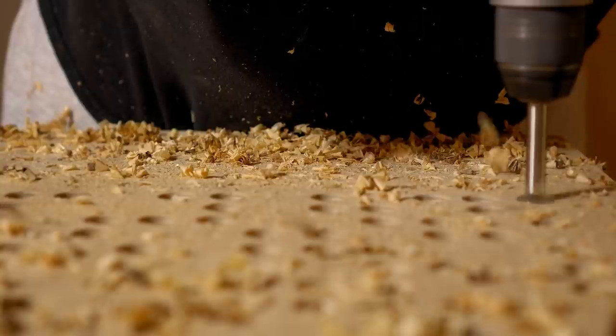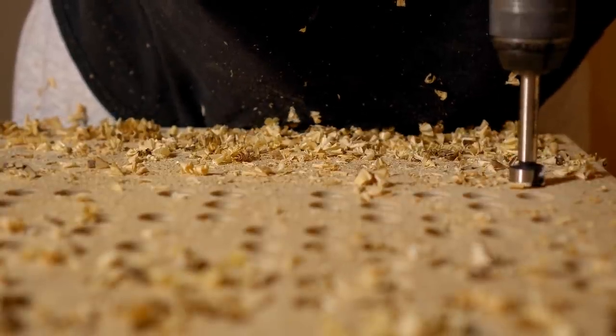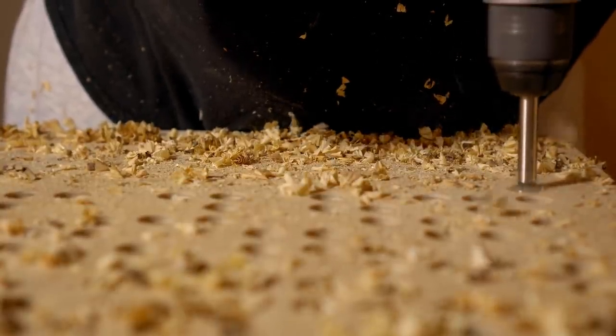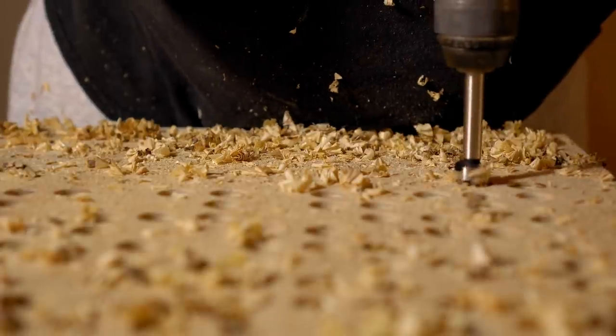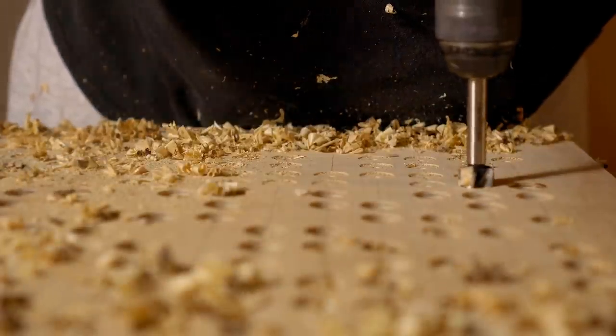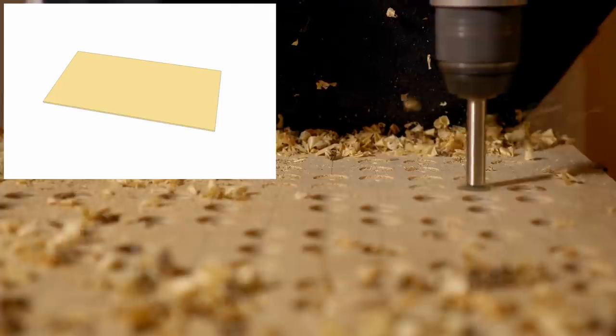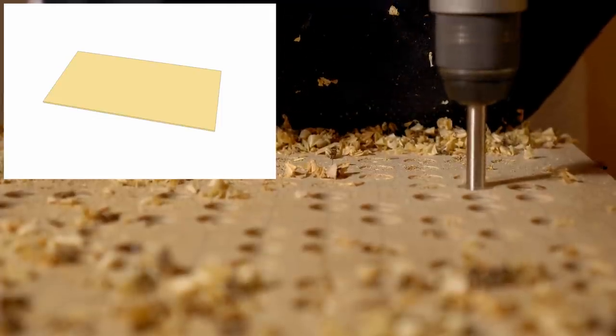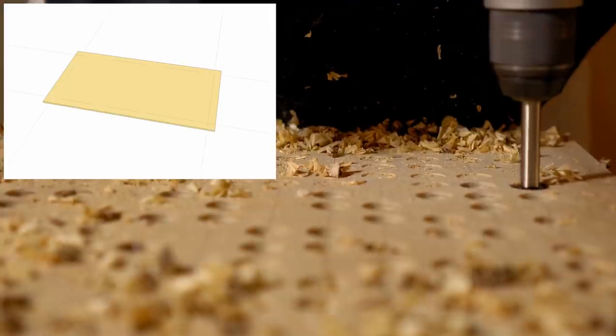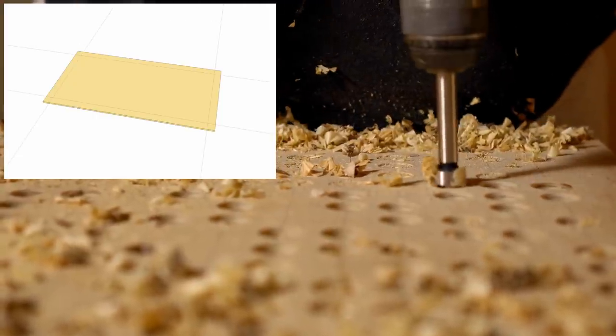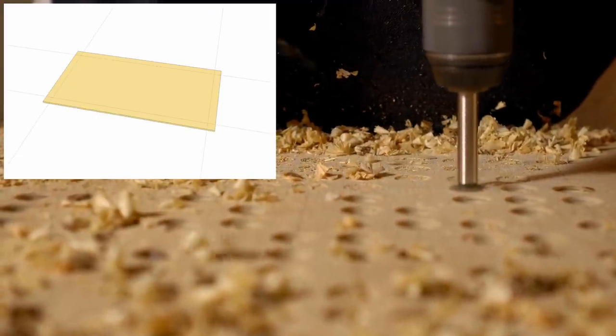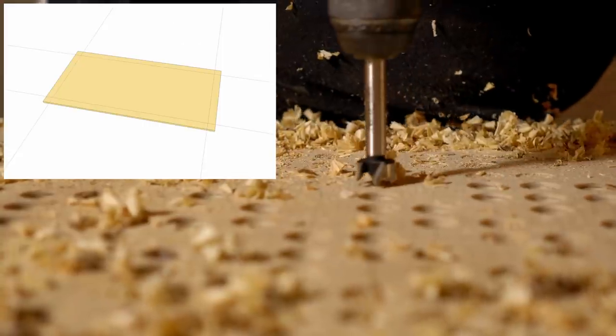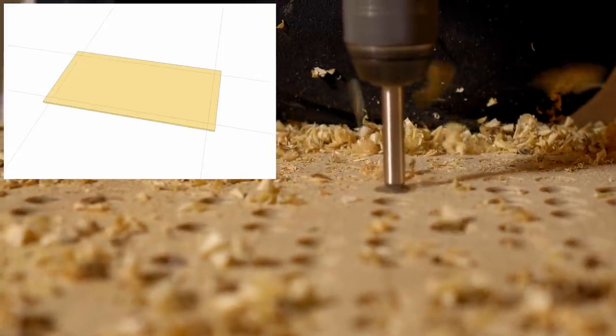Anyway so you're watching me drill these holes and if I had to do it over again I would do it a different way and I want to talk about that briefly right now and to illustrate that I drew something up in SketchUp. Imagine that this is your panel and then you're going to determine how far the holes need to be from the edge after you determine how big the holes need to be and this particular sequence that you're going to use and whatever you need to lay out a grid.